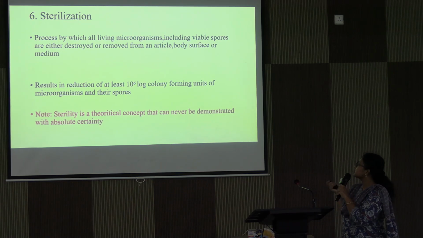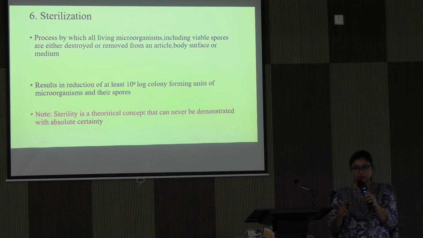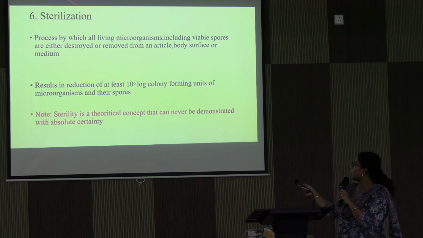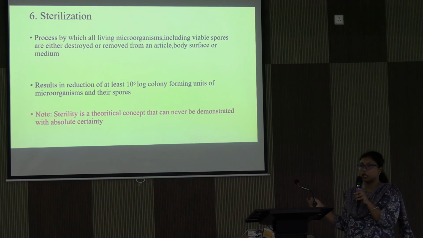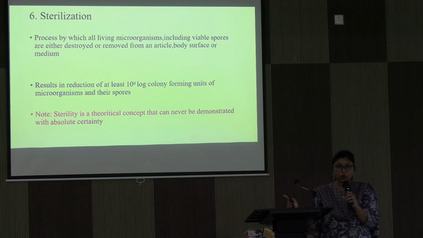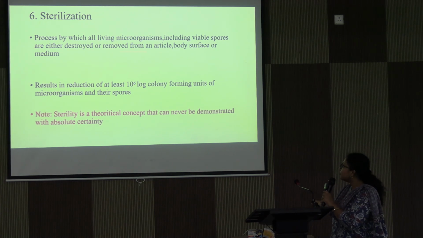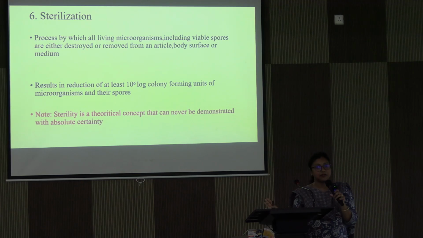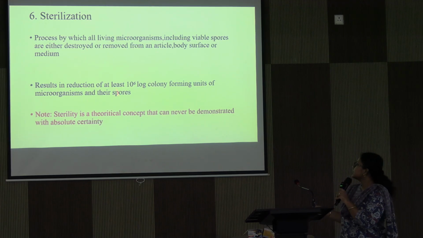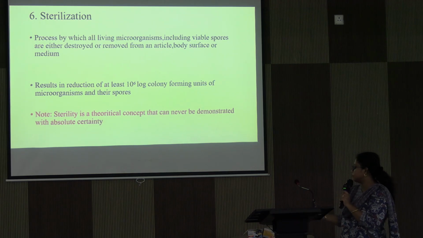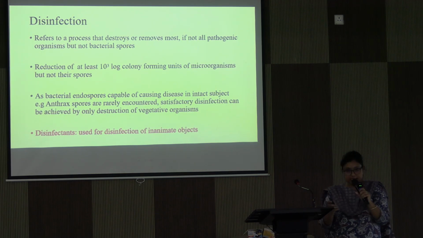It is a process by which all living organisms, emphasize, all living organisms including the viable spores are either destroyed or removed from an article, body surface or medium. Every word is so important. All living organisms including viable spores either destroyed or removed from articles, body surface or medium. This is the exact definition, you need to write this. And this results in reduction of 10 to the power 6 log colony forming units. These two things you have to write. Next, disinfection.